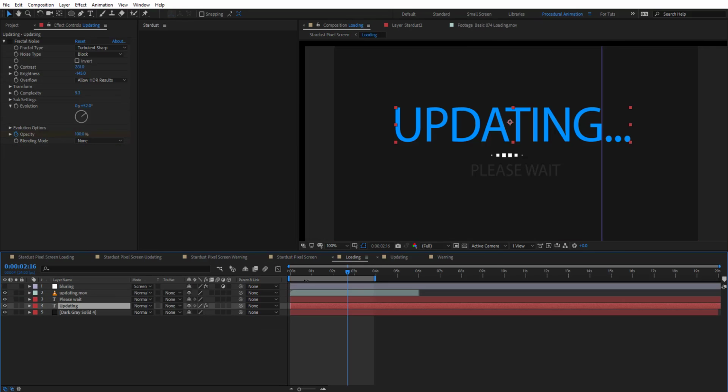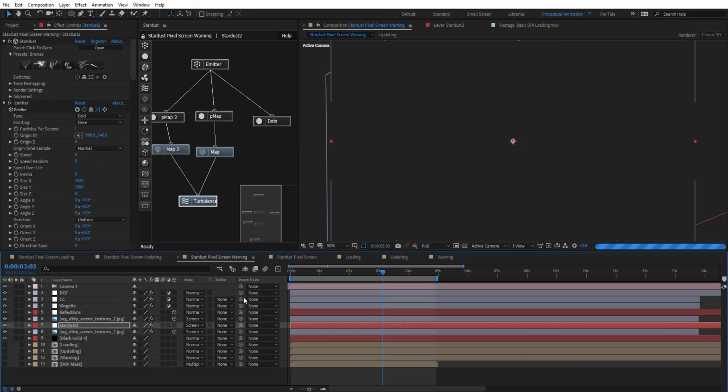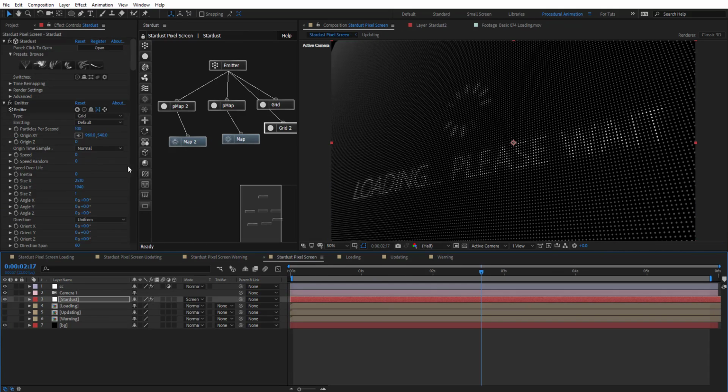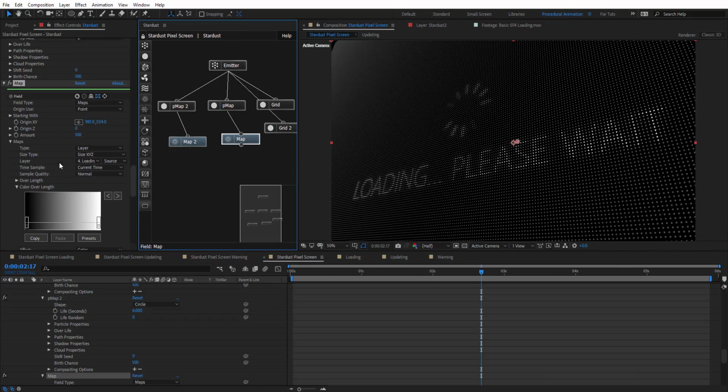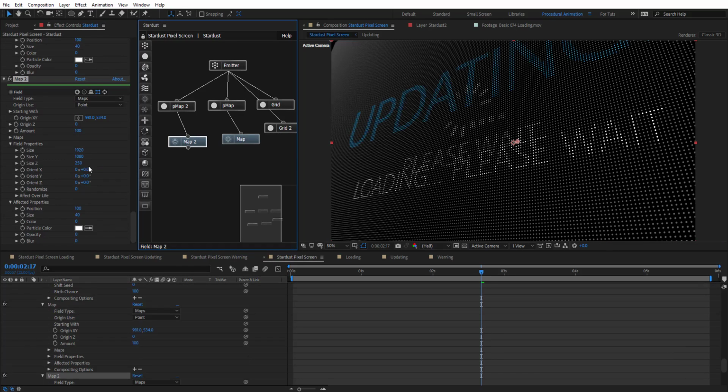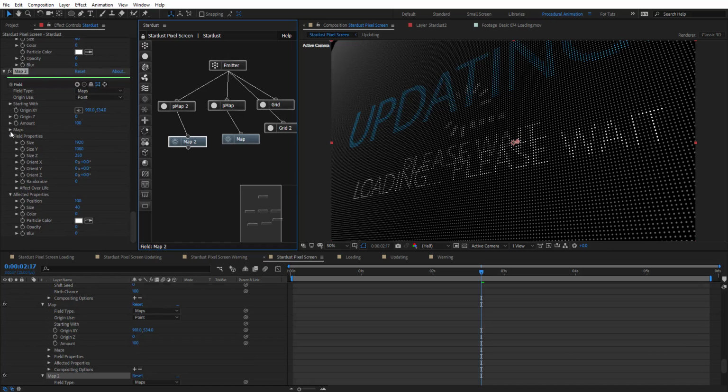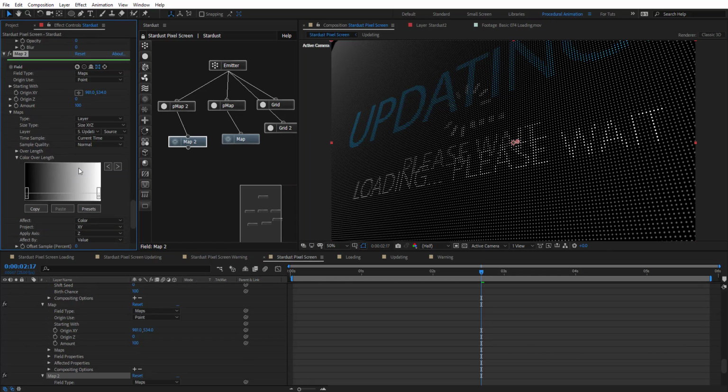And there's another tip. Let's change this to different map. Let's choose update. Updating map.